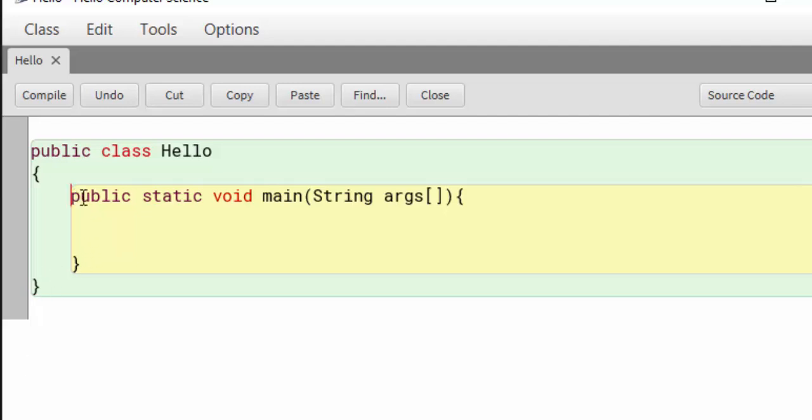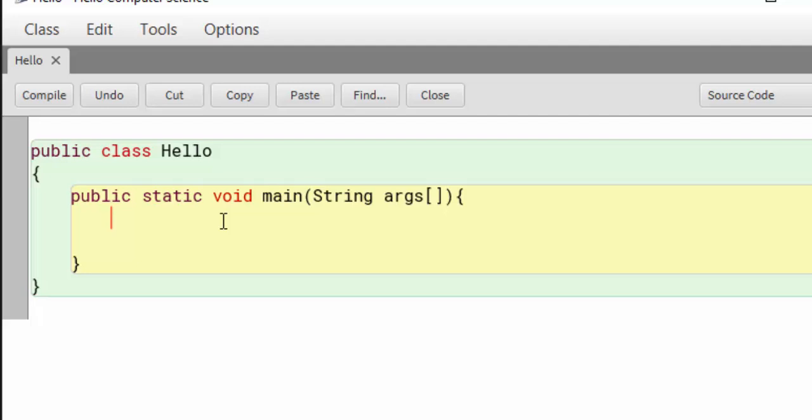This is what we call our method header. This is our main method. This is what the program is going to be looking for when it starts up, and then all the code that we have in here will execute. These curly brackets that you see here, this is what we call the body of the method. This is where all the code goes. Our method is called main, and void just means that it's not returning anything. It's not a function. That's all that means.